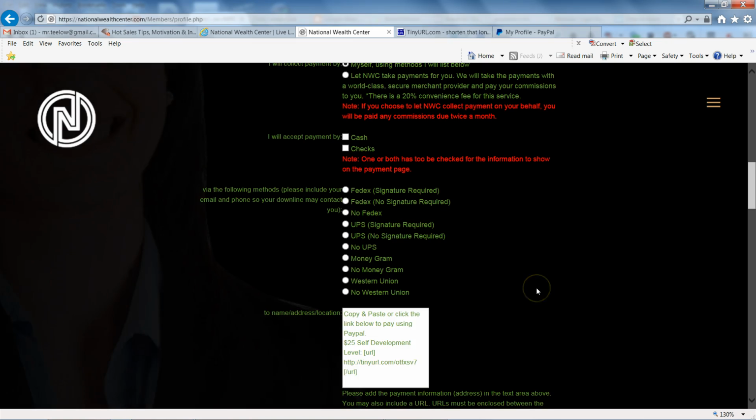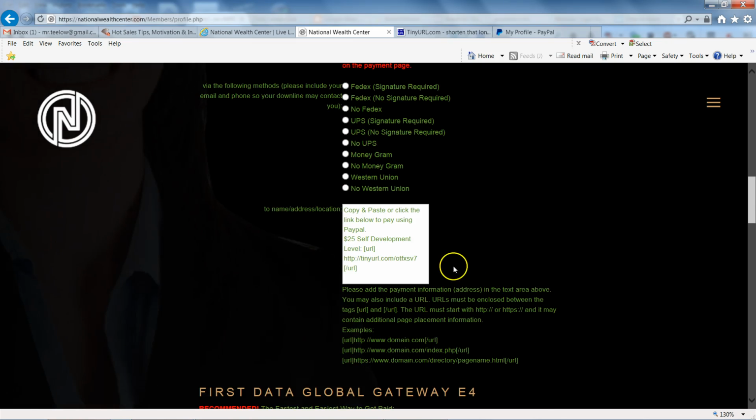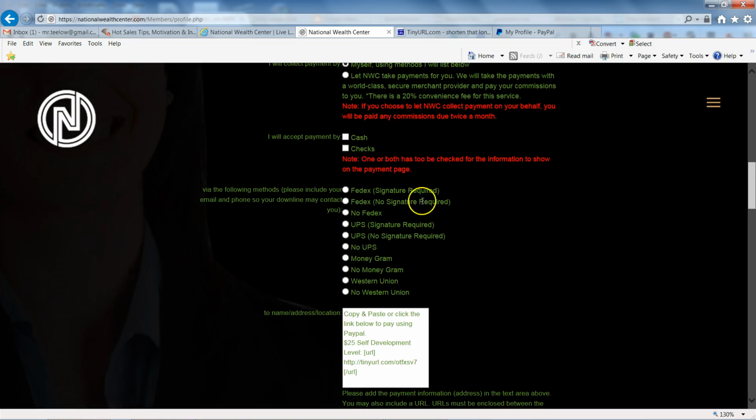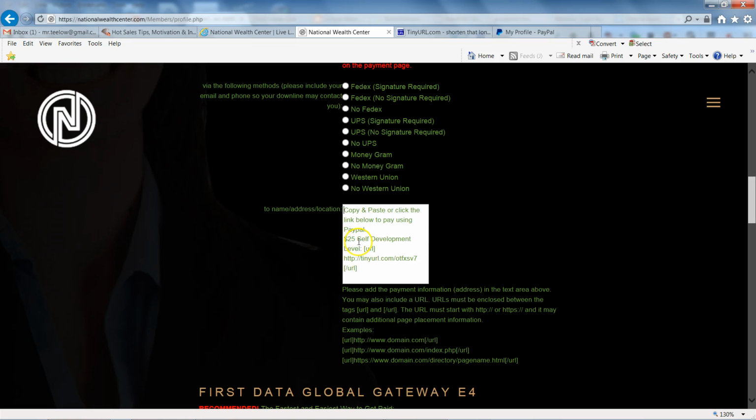What we are mainly interested in is setting up the PayPal subscription, and that will be to scroll down to where it says name/address/location. Okay, if you have information in this box already that has nothing to do with your PayPal subscription, then you can either leave it here or you can delete it, whatever you decide to do. If it's pertinent to your already set up payment information, then leave it there and type under it. Now, as you can see, I have information in here already. I call myself being ahead of the game. All right, so let's catch up.